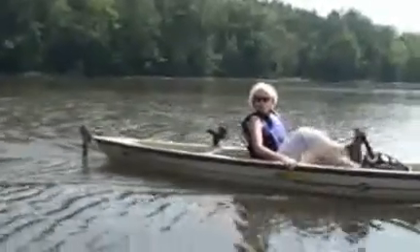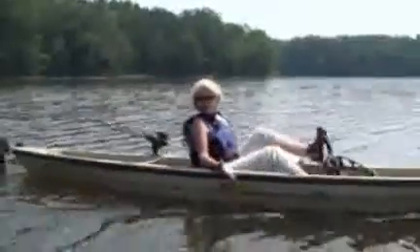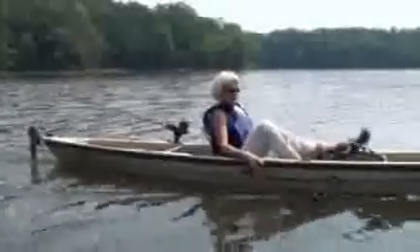I don't catch more fish either way, but I really am impressed with this boat. This is a great fishing boat. And as I've gotten a little older, I've tried to stay real active, but one of the things I've done is change the way I exercise. I think this boat is the perfect combination of lower body exercise and upper body, because you can always convert it back to the paddle. A combination of those two is an excellent fitness boat.